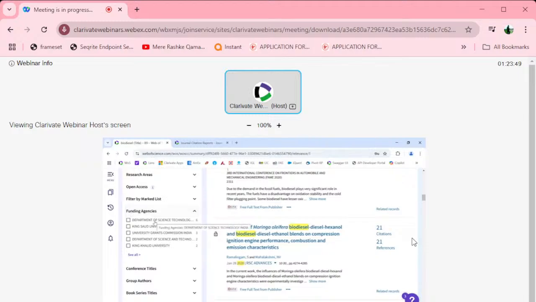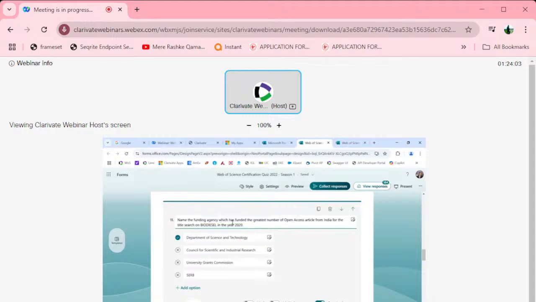Okay, Department of Science and Technology has funded 6 papers. Then King Saud University 3, 3, 2, 2. So Department of Science and Technology has funded 6 papers. This is the highest number. And the question is, name the funding agency that has funded the greatest number of open access. So highest number basically. So let's look at the answers. And the answer is in fact Department of Science and Technology.